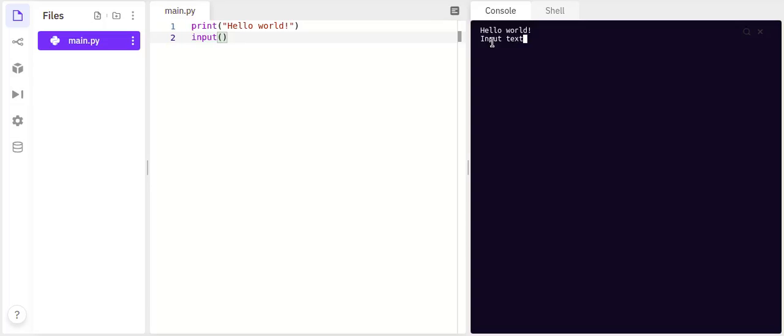So I could input anything I wanted, some random thing. There we go. And then that's the end, because we haven't done anything to the input. There's nothing about the input that would help us because we haven't included extra code. Print just prints out text. So that's how print and input works.